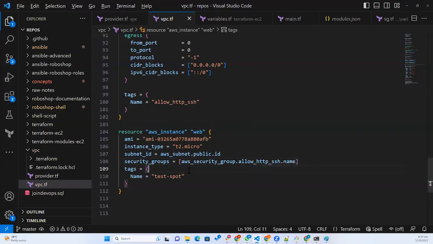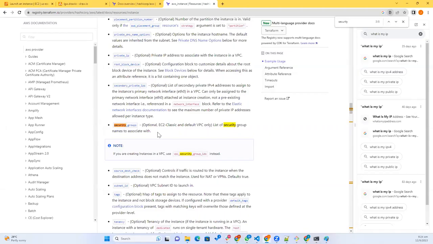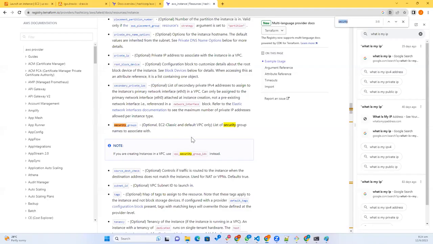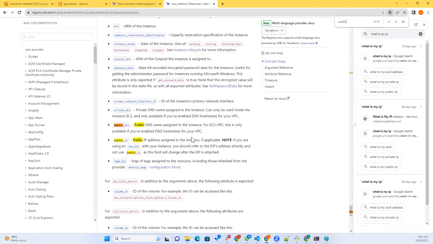Okay, so you need to give the names. You can create this as web. Now I'm launching an instance t2.micro, but I'm creating it into the AWS subnet public, and this is the security group, and there will be a public IP.